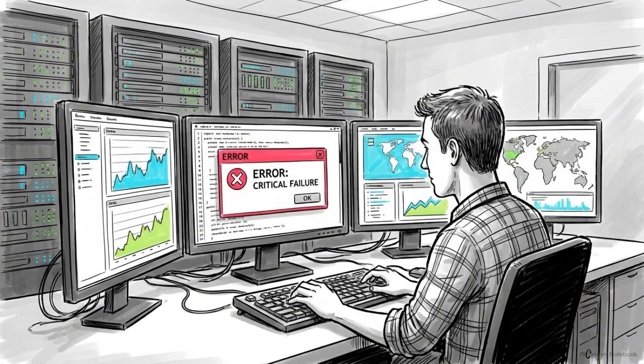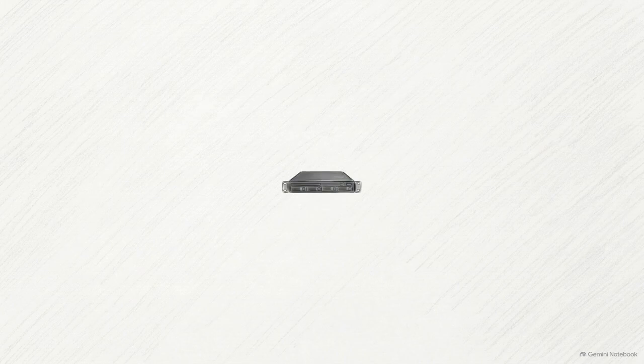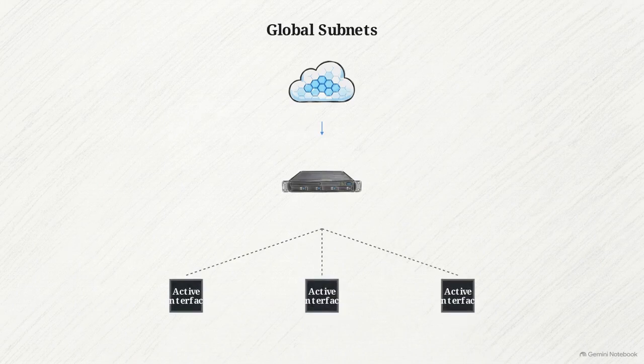Enterprise network engineers routinely break their first IPv6 deployments by relying on legacy muscle memory. The failure almost always traces back to a single reflex, attempting to configure routing by defining global subnets. In the IPv4 era, you told a routing protocol which global subnets it should advertise. The router then worked backward, indirectly matching those subnets to its active interfaces.